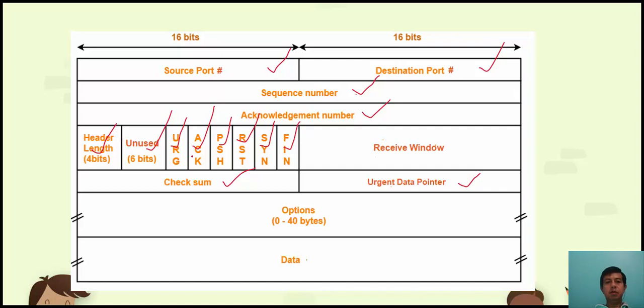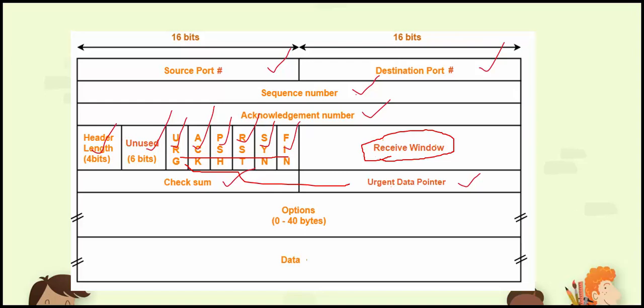So today we have discussed these six flags, and then also we have discussed the urgent data pointer, which is related to the URG flag. Now this receive window field, we will discuss in a separate lecture, because this particular header field is used to provide a specific TCP service known as flow control. A very specific service of TCP. Flow control is achieved using this particular header field, so we will discuss it in a separate lecture.